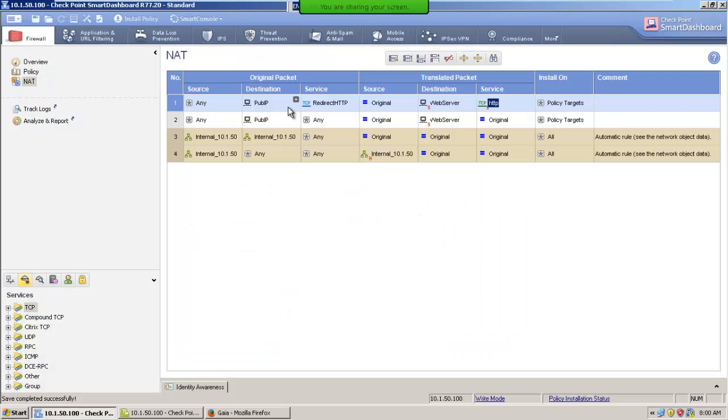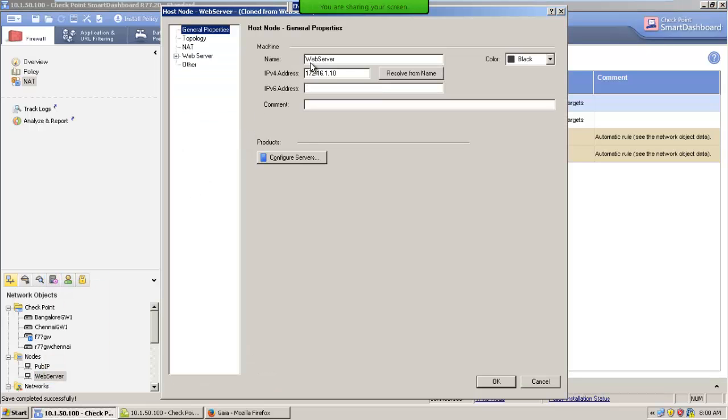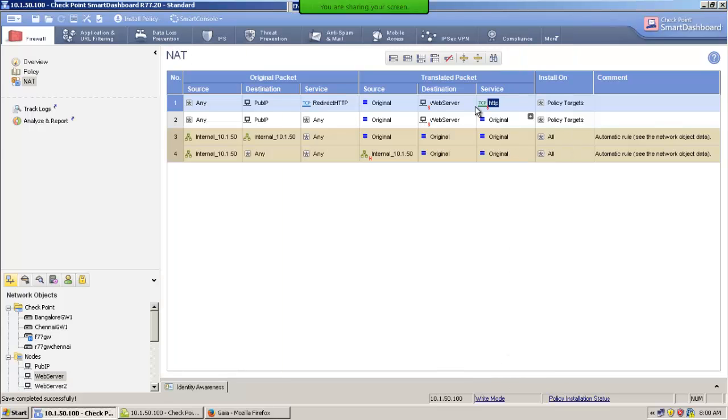What do you do? If the request is being given to the same IP for a different port number, I could translate that to web server 2. The example I am showing you is the same web server. If you want, you can have a different web server altogether. Okay, clone it and call this web server 2, and this is going to be 420. Instead of this web server, I'm just going to call it web server 2. That's it.